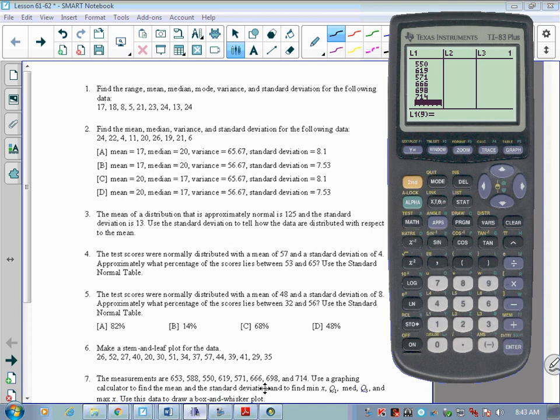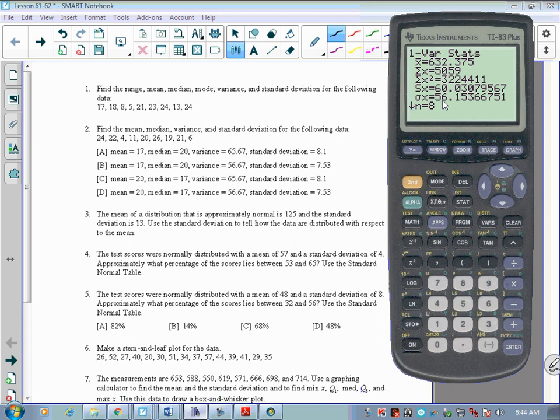The big reason you want to know how to use your graphing calculator here is that we know how to find mean, but when we start dealing with big numbers, this gets to be kind of a time-consuming pain whenever our calculator can do this pretty quickly. Stat, calc, one variable statistics. We know our mean is 632.375. What else did it want? Standard deviation. We know our standard deviation is 56.1.